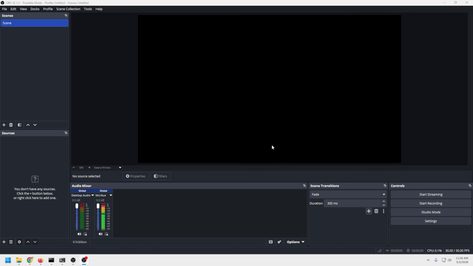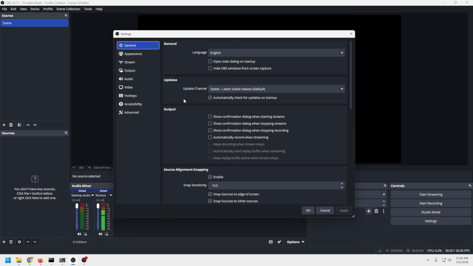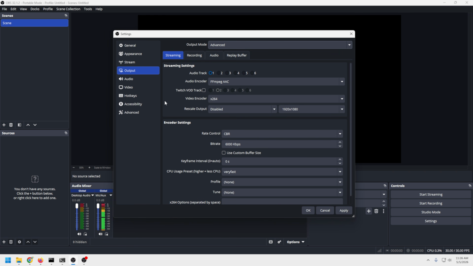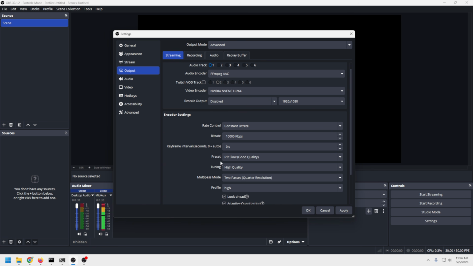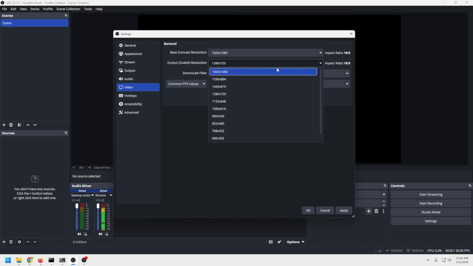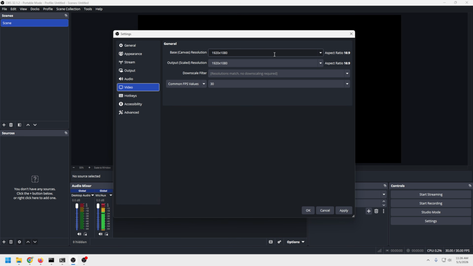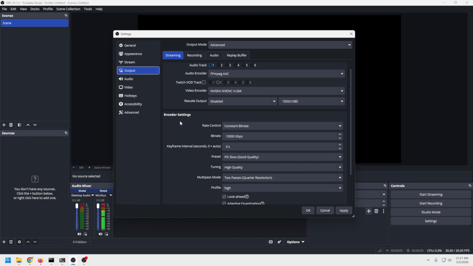What you can do is fix lag and choppiness. Now, the first thing you ought to do when you're fixing lag and choppiness is go in and check out or adjust the exact settings that we already talked about. What I mean by that is to make sure that your encoder is the proper one for you, make sure that you've tested your bit rate and it works, and make sure your CPU usage preset and or your presets down here are set properly in your bit rate, and then make sure that your video is the same and your frame rates are reasonable. If you're getting lag, you can automatically go in here and switch video from 1920 by 1080 to 720 and then test and see if you're still getting lag.